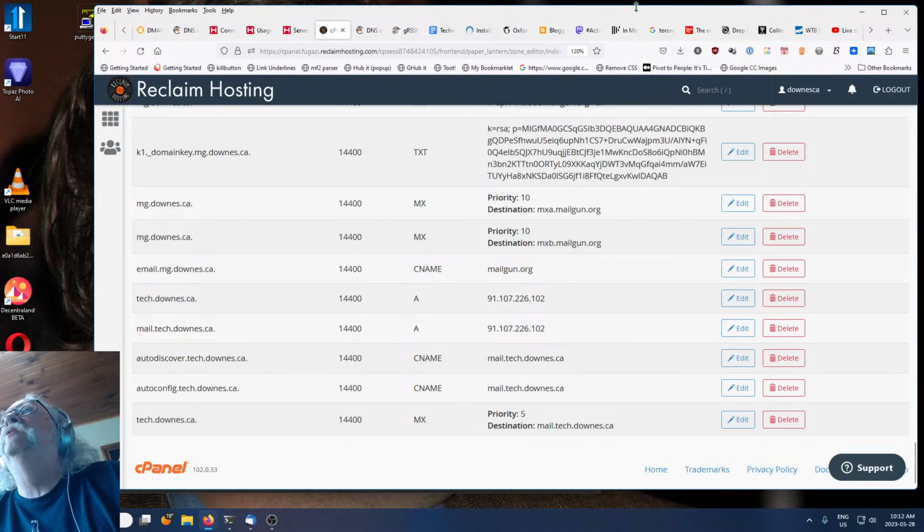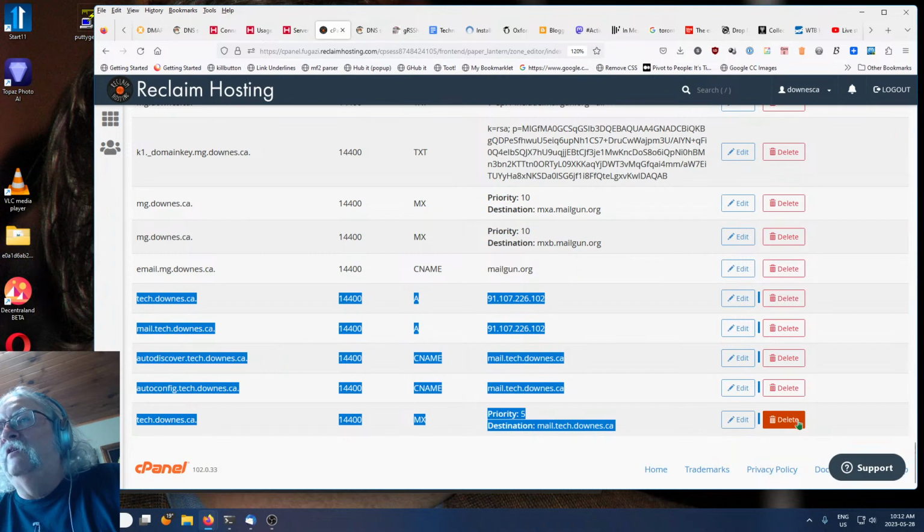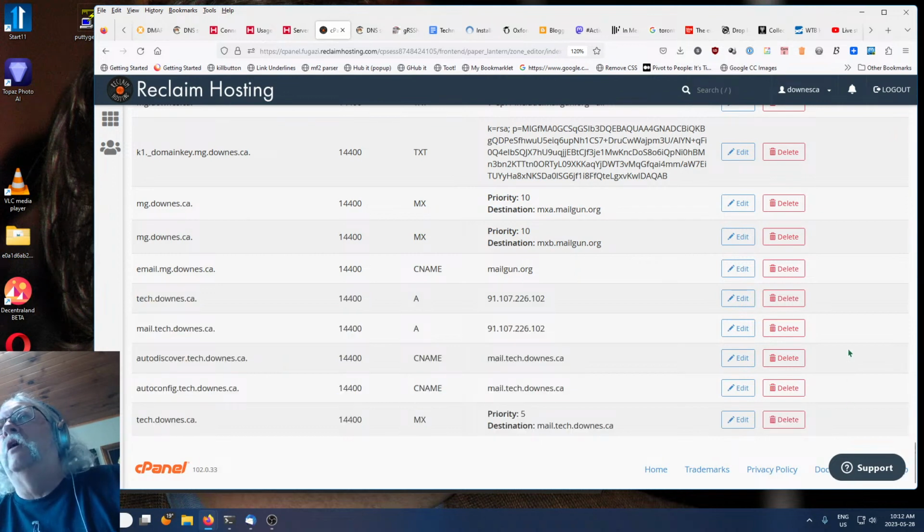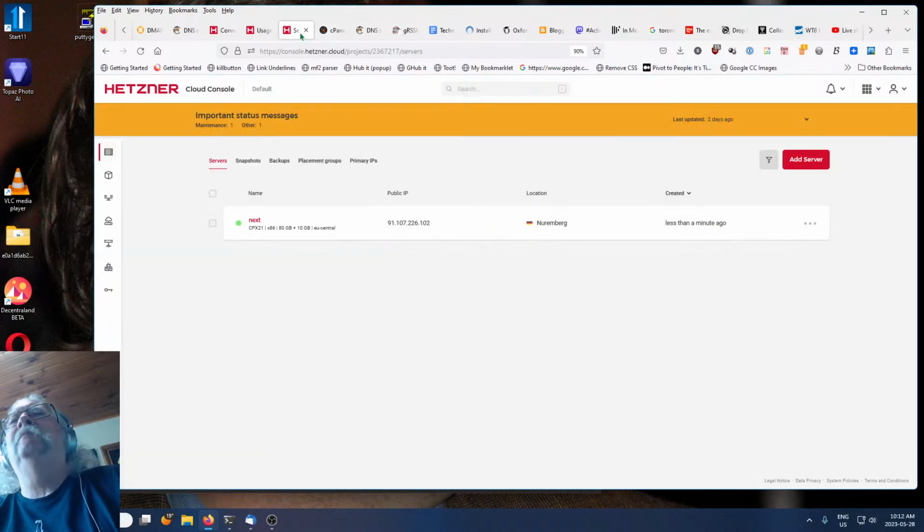Hopefully that's the right setup, but we'll see. All right, so this basically then is the stuff for our NextCloud account. All right, let's go back to Hetzner now.